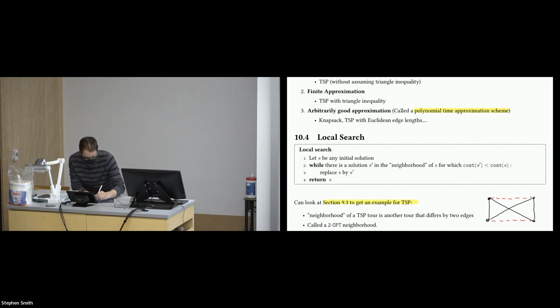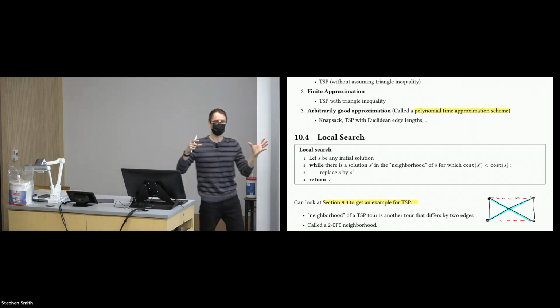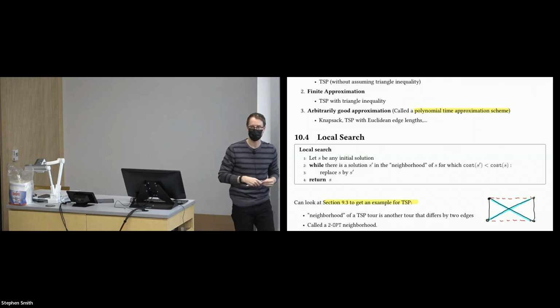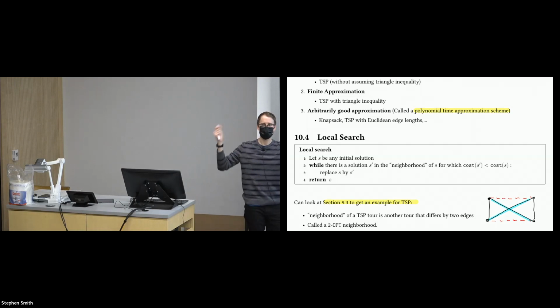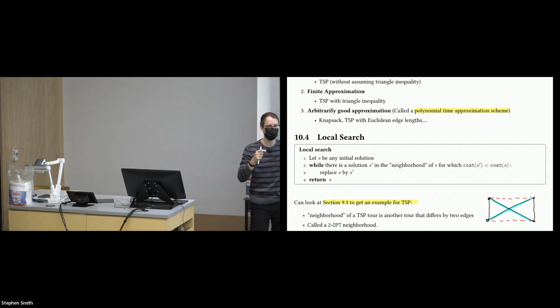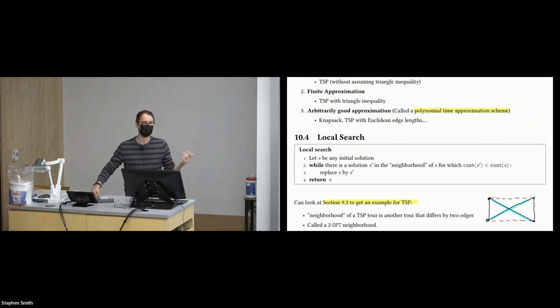Right, get rid of these crossing ones and add in my red ones. And that would be a neighbor, what's called a 2-opt neighbor of a TSP tour. And so I could start off with some initial tour, repeatedly pick pairs of edges, delete those 2 and connect them up in the other way that's feasible, and check if I get a better tour. Repeatedly do this. This works fairly well. And there's much fancier algorithms out there, but that's just one example.